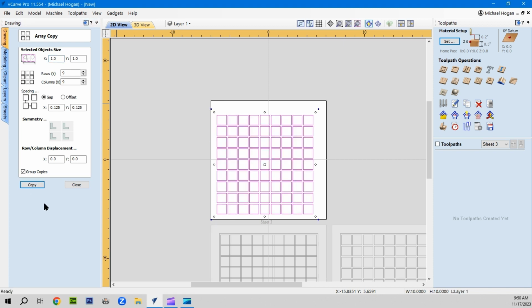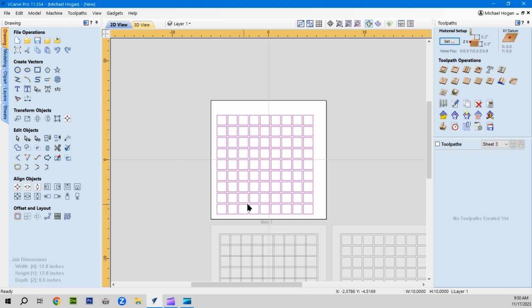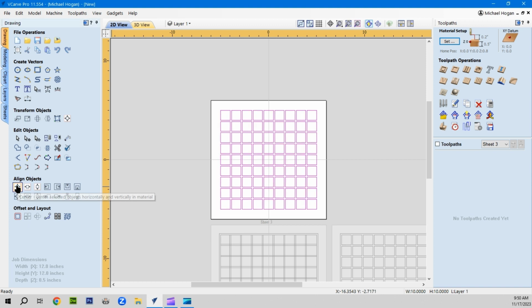There we go. And also, when you want to center things, sometimes I like to group it to make sure nothing moves within this group. It's a safety measure for me. So I always attempt to group things when I go to move them.